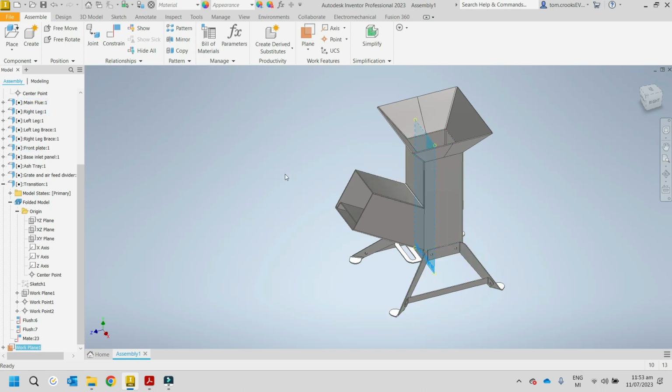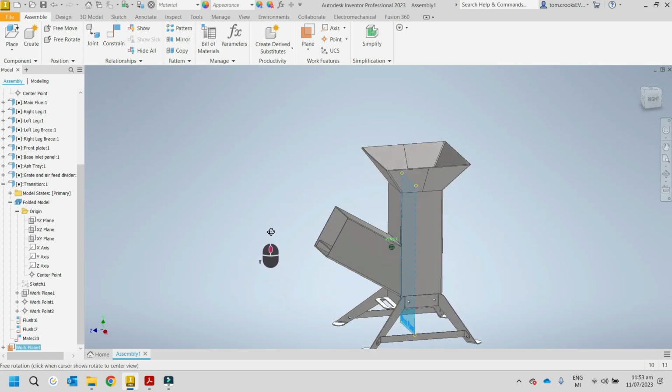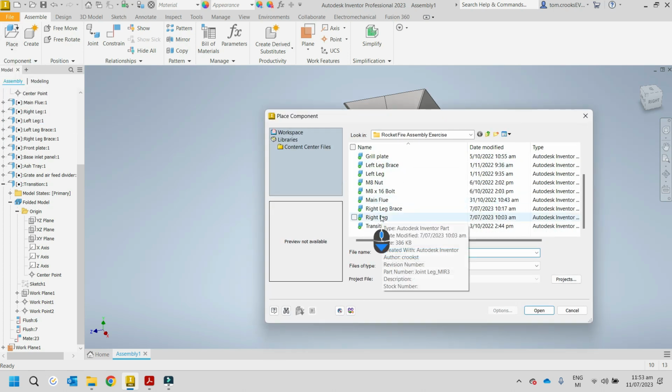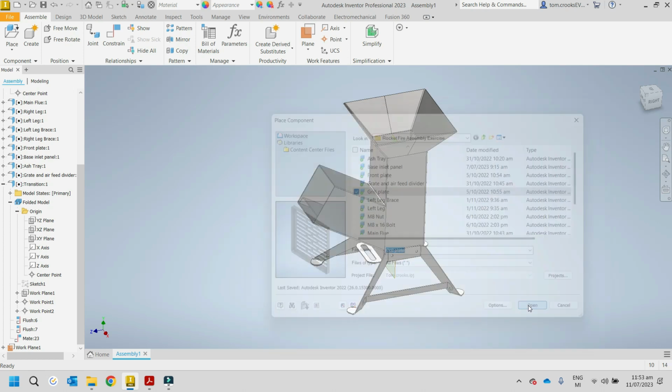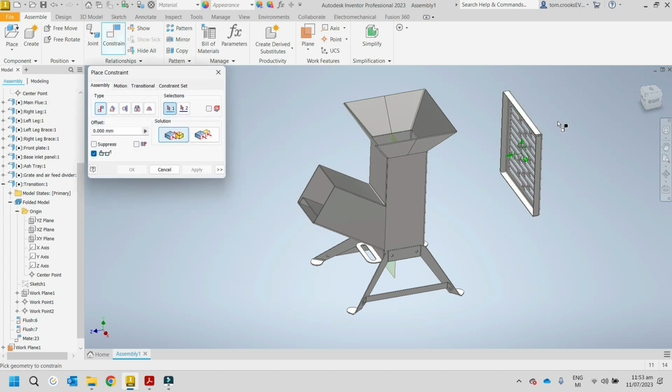So I'm going to leave that on so that we can use it for the grill at the top as well. So let's bring in the grill plate. Drop that in, and right, so we're going to constrain this to the top of this part.